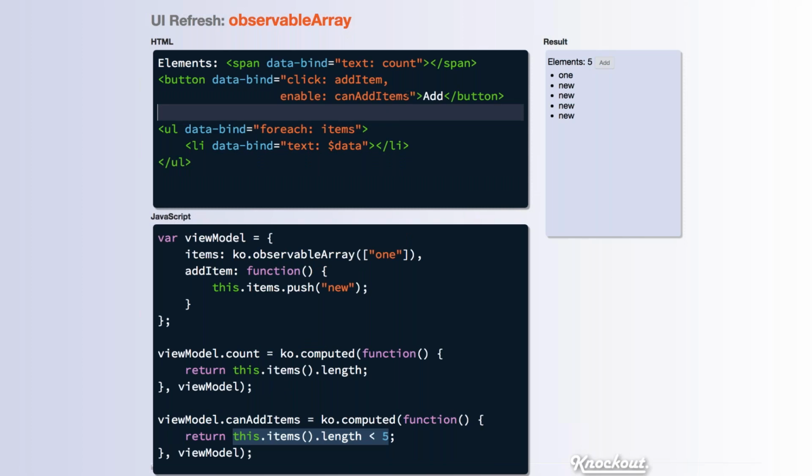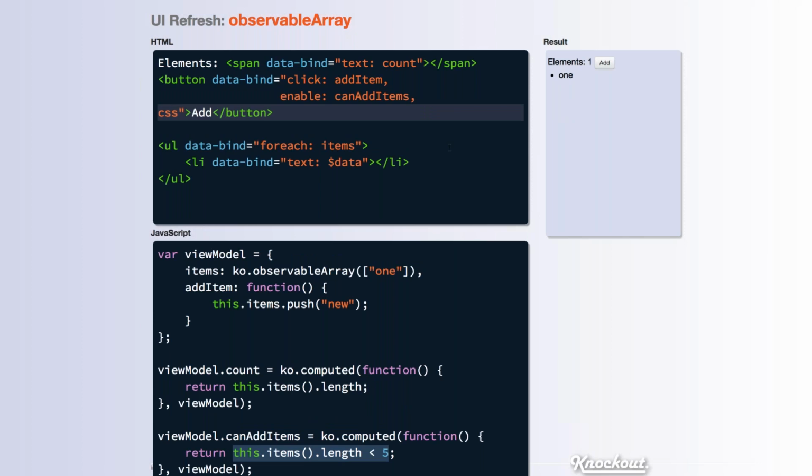And there's more interesting bindings too. For example, I'm going to add another binding called CSS. And in the CSS, I'm going to add a CSS class. Now, my page has a class called error. In this page that already exists, and it's just the color red. And I'm going to say can add items. Okay, so right now it's not red because I can add them, but I'm going to say when I cannot add items, I'm going to switch it to red. So I'm going to do the 5, and there you can see how it's red. Well, I lose it on hover.